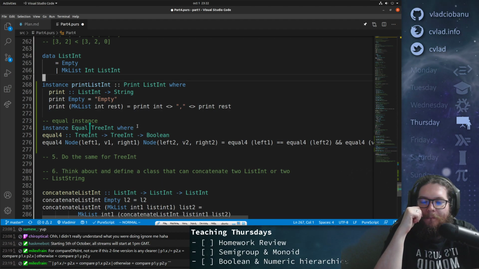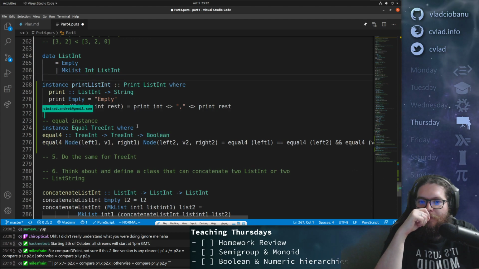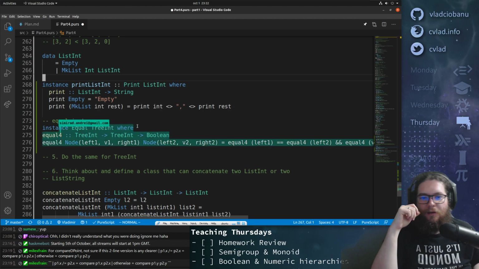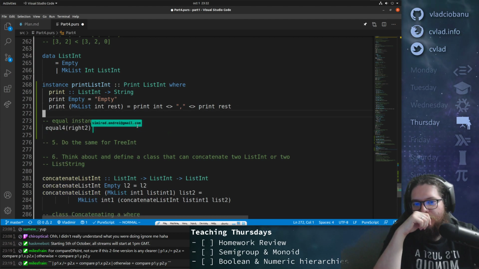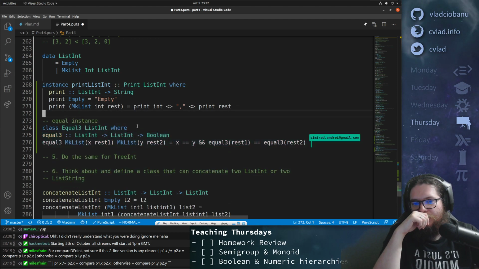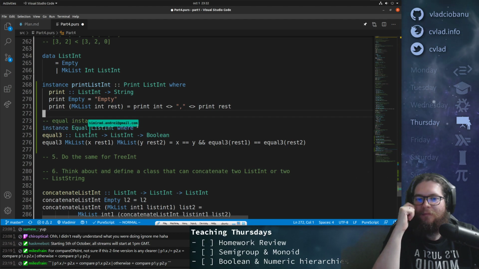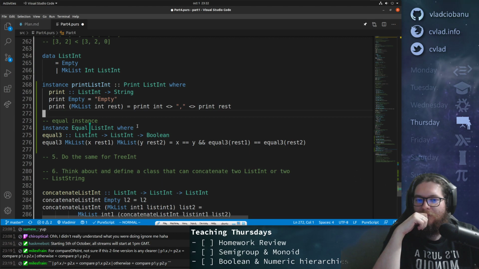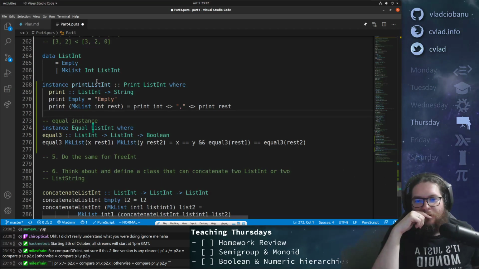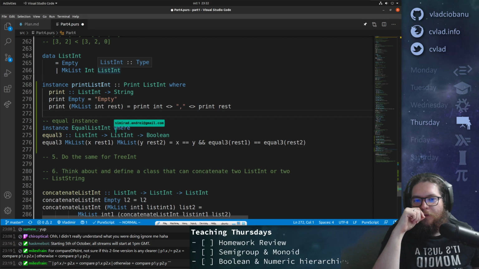You can replace it if you want. But I still named it a class, apparently. And this would have to be equal list int. Okay, it needs to be a lowercase e here, though.